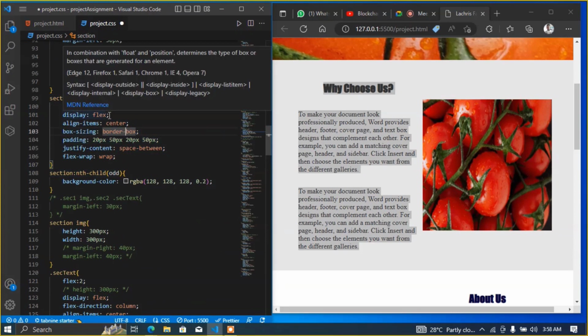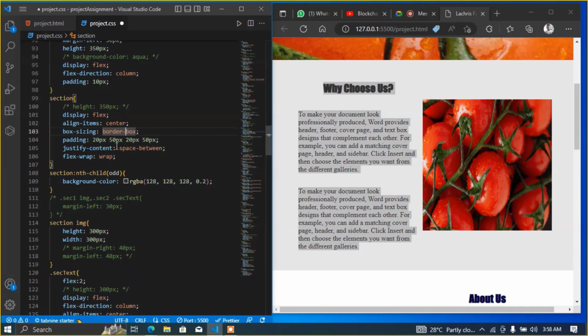Then I targeted the section, then display flex, align center, and then this box sizing thing is for it not to expand or exceed the box within which the image or whatever is in.